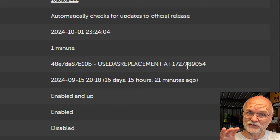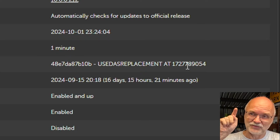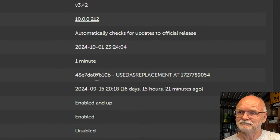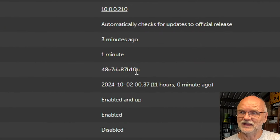So it still knows the Cerbo GX, but it says it's a replacement now. So it's no longer reporting data to this VRM, it's reporting all the data to the new VRM. And this VRM portal ID is exactly the same as we can see here in the off-grid garage now. See there? That's the same portal ID number.